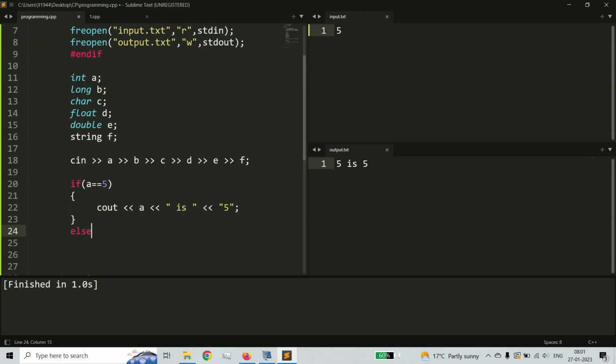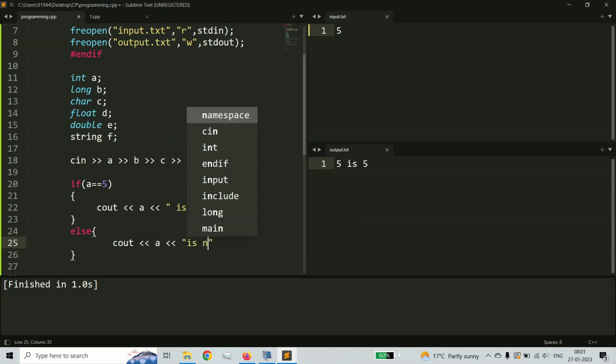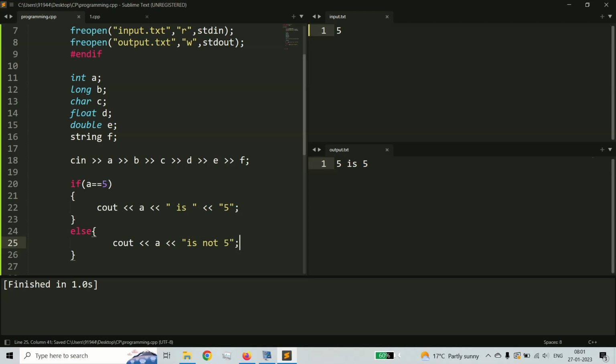So I'll just put an else statement. Else I'll print out A is not 5. So now I'll put input something like 3, and now what is happening? 3 is not 5. Yes, 3 is not 5. So now the compiler is coming down here.